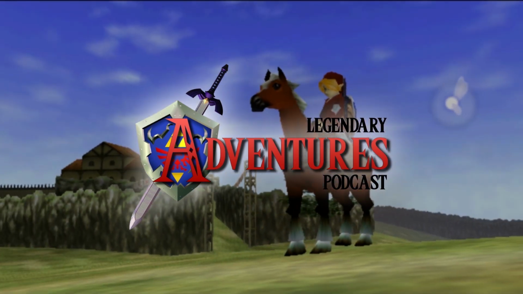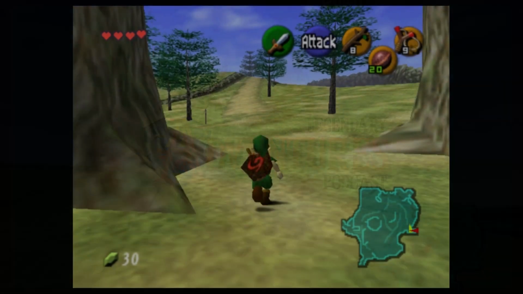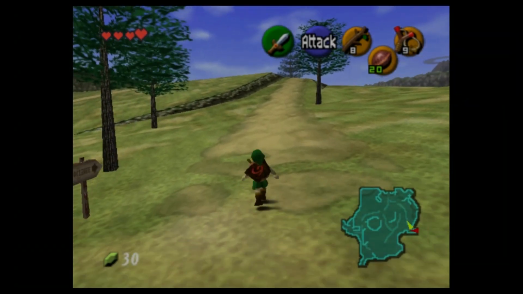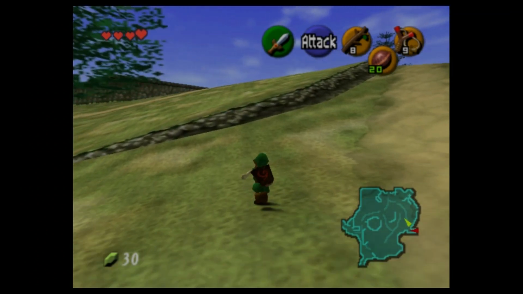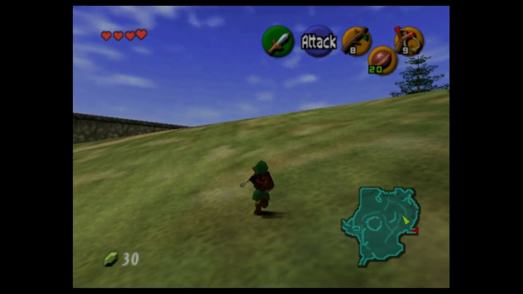I decided to put together some bonus episodes on things that might be just a little too in the weeds for a regular episode. This week, we're going to be talking about the music of Hyrule Field, how it works, but also something that I don't really see discussed much, if at all, and that's the hidden musical references within the Hyrule Field theme.